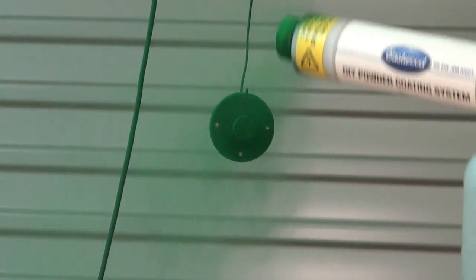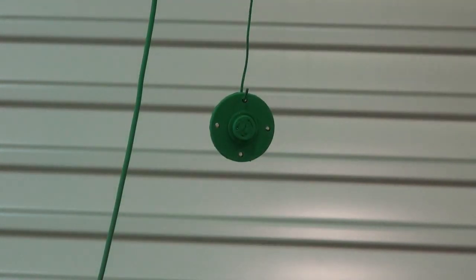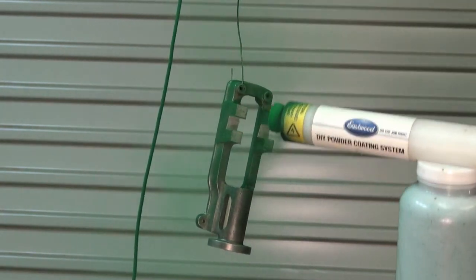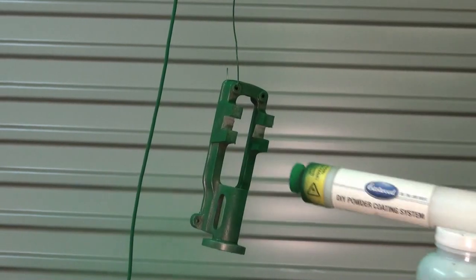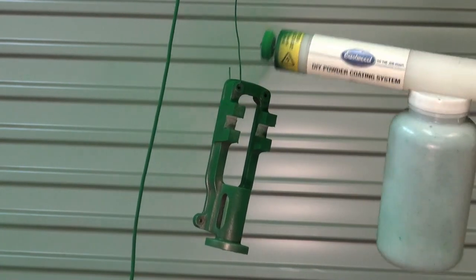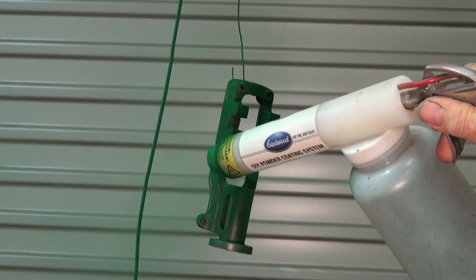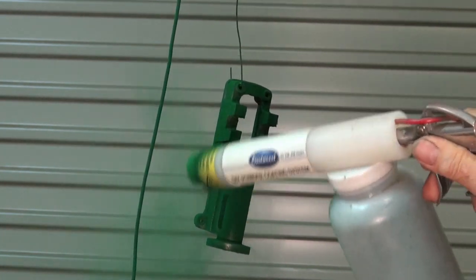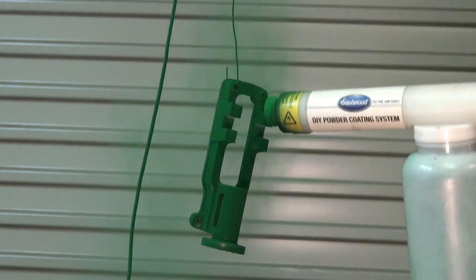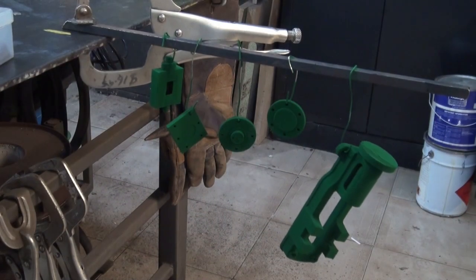The timing is basically about how long it takes for the powder to fuse and become glossy. Once that glossy coating appears, most powders take between 10 to 15 minutes baking at 200 degrees C before they're cured. You can take them out of the oven as soon as they go glossy, but they won't achieve the correct strength that the powder coating will achieve if you leave it in for the correct time.